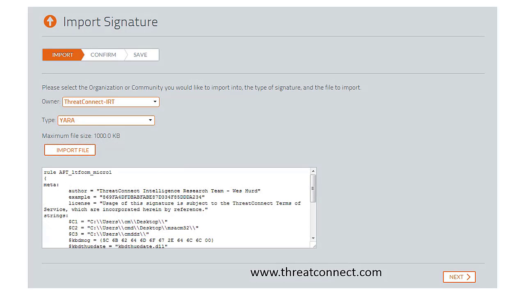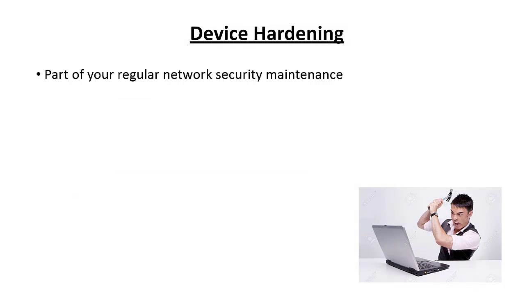There's a website called threatconnect.com. They offer some sort of signature management system for you to look after all your signatures. I only suggest it because I use their graphic and I wanted to credit them for that. But this is what came up when I was researching threat signatures.